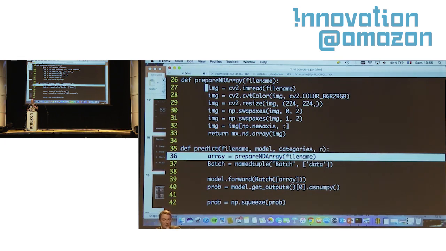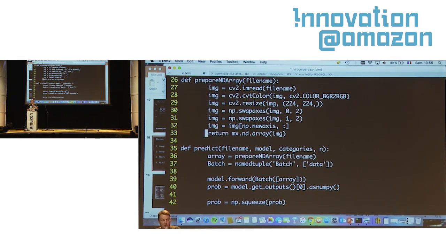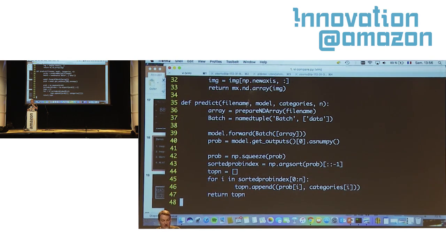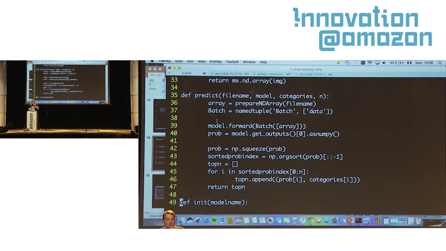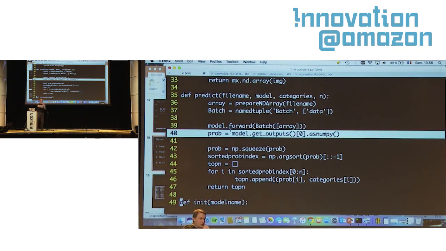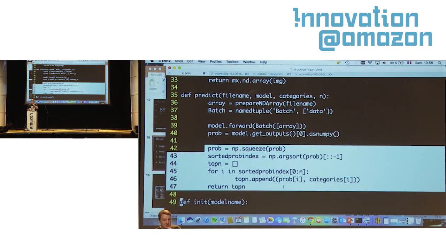All right. Okay, so that's just Python stuff. And actually, the interesting thing is this, right? To predict, I take that 3D tensor, I push it through my network with that forward API. I'm reading the outputs. Okay, so I'm reading those 1,000 probabilities on the output layer. I run a little bit of Python craziness to sort the 1,000 probabilities and get the top 5.